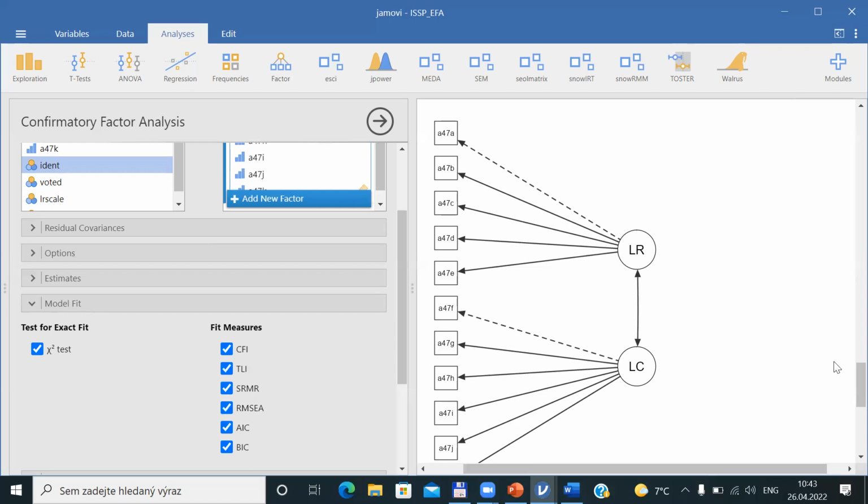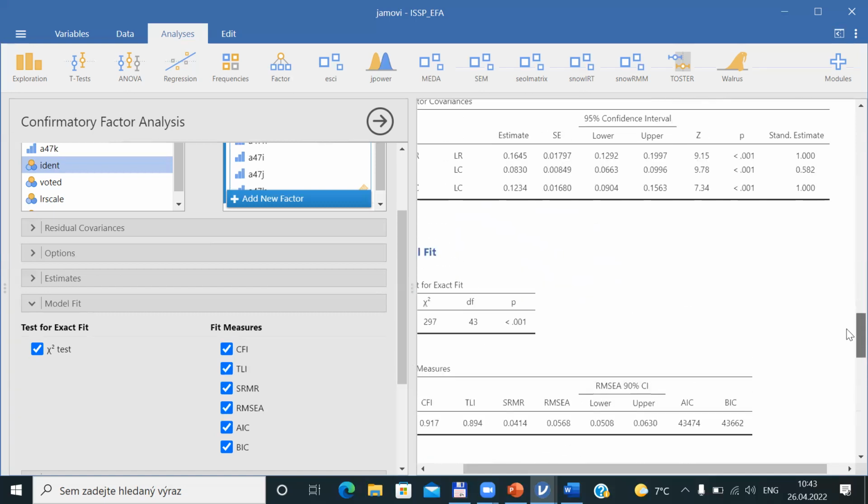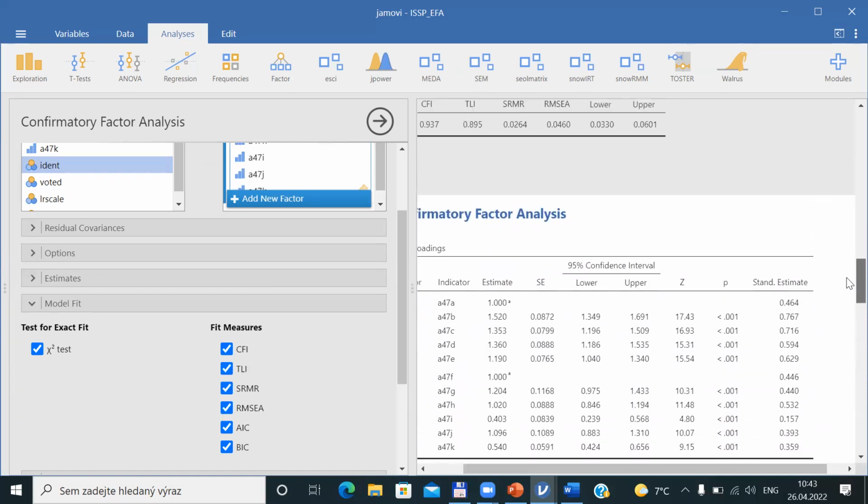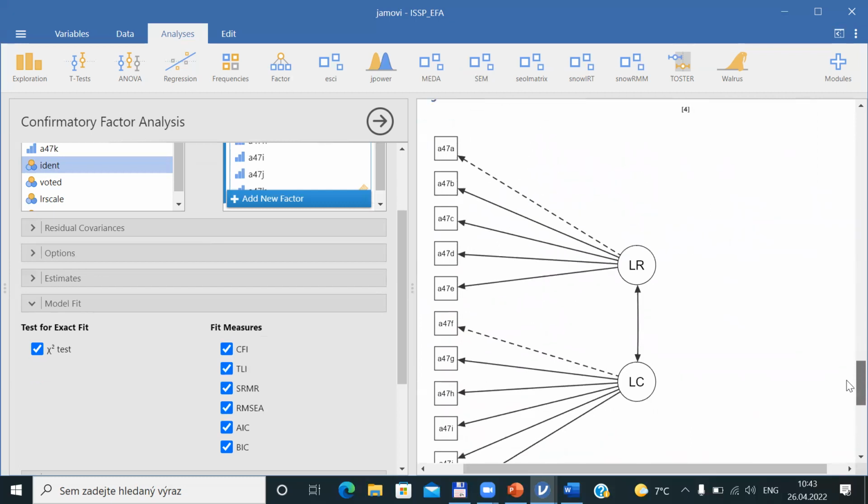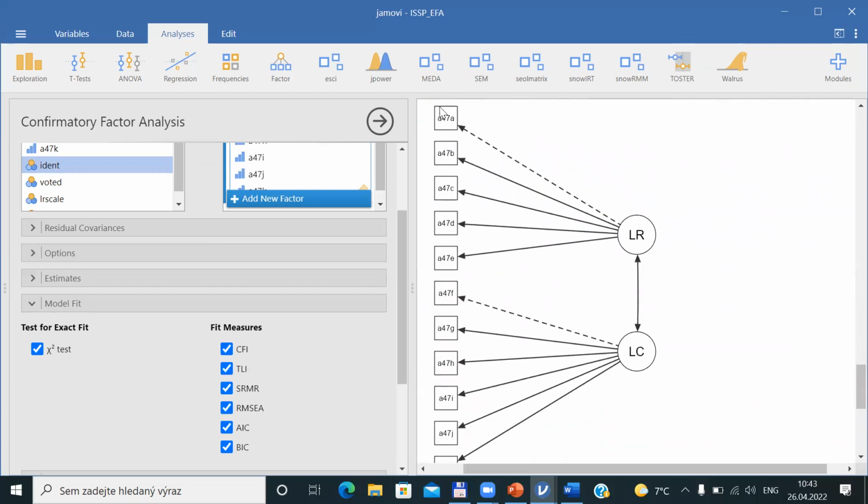So that's the conclusion. And maybe if you remember our previous discussion related to EFA, we also found that it is much better to take oblique rotation instead of orthogonal one, as correlation in EFA was also quite strong. But if I remember well, it wasn't so strong, as currently the CFA model is slightly different. We are measuring LR only by these 5 items. In EFA, we would also take into account these cross loadings.